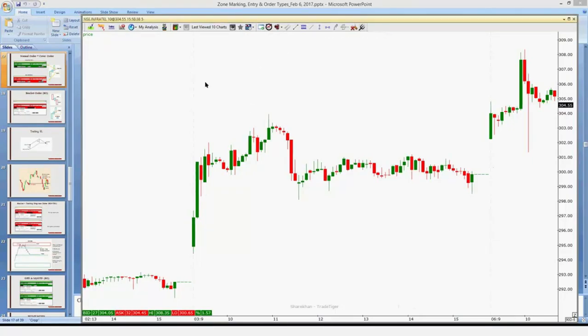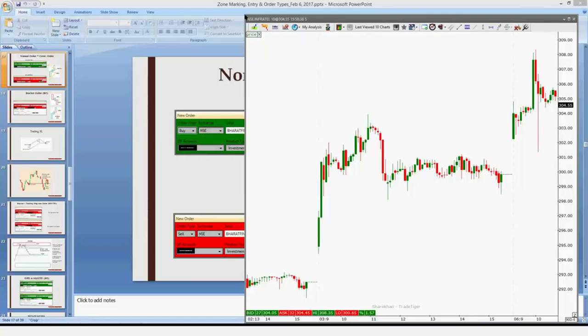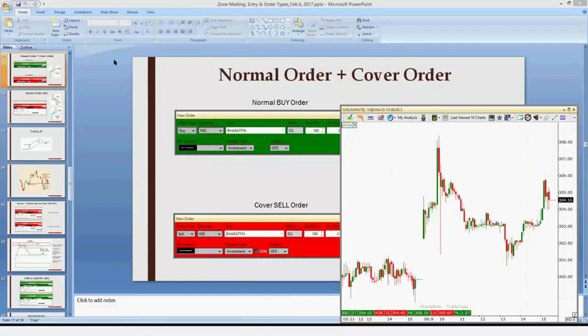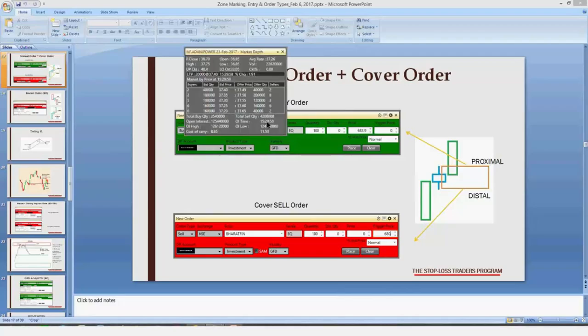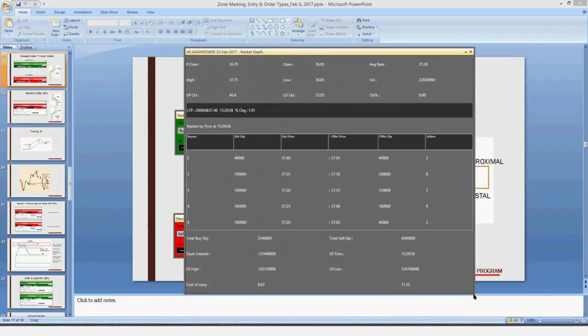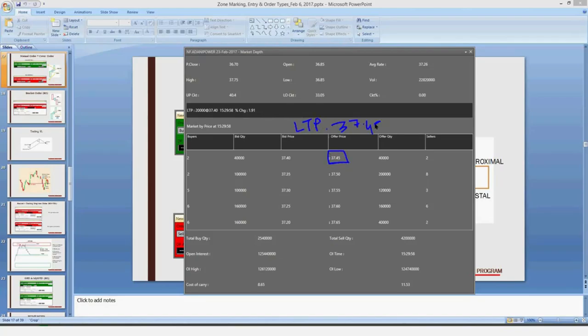Only then you are supposed to mark it. If not, let's say this is 5, this is 15, let's say the low is 11, then 11 is not very close to 5, so I'm not going to mark it in this fashion. I'm going to mark it like this, body to wick. The wick will be that of the base candle, not of the moving candle, because that is too far.